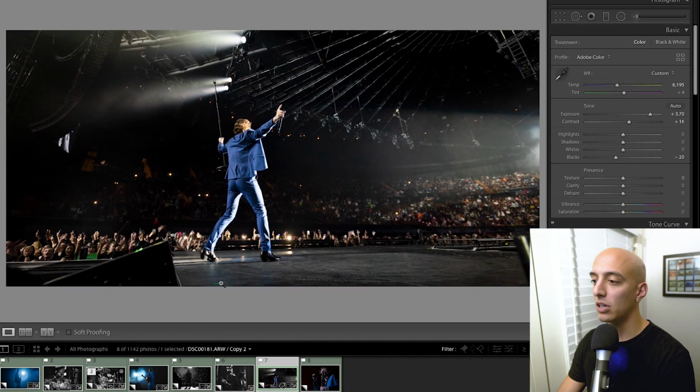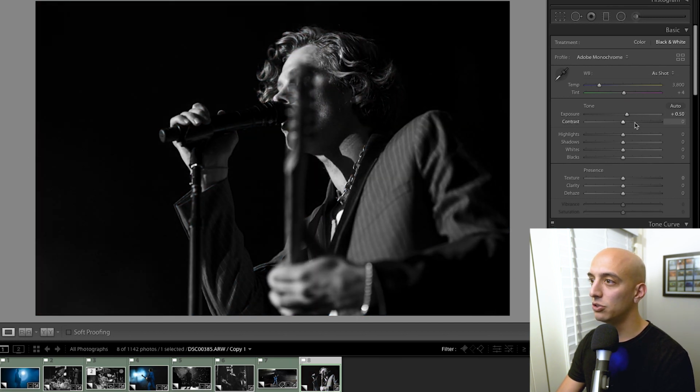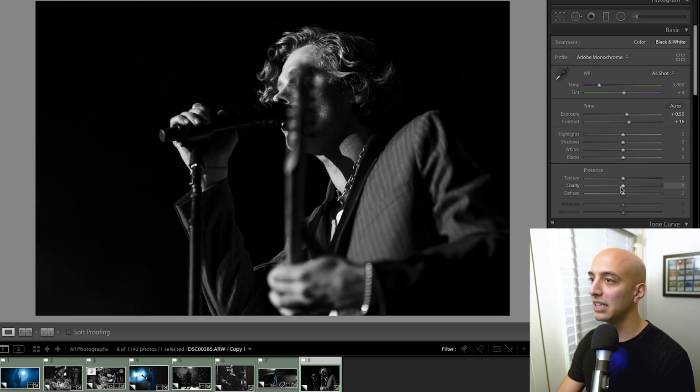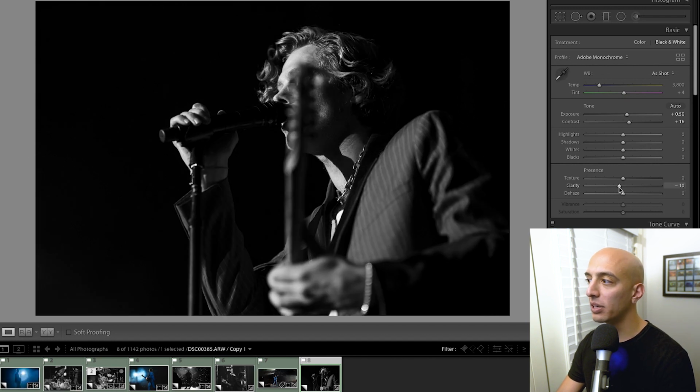All right, last image. I know this one's not the greatest, but I like it, so I'm using it. I'm just going to make it black and white. Can't really do too much with it. This is one where somebody might take the clarity up too high, and when you do that, you see all these parts of his face that aren't supposed to be super sharp. It looks actively bad to me, because you can tell somebody edited it. We don't want that. Sometimes we'll even bring it down if you want to make it softer, but this is what I'm looking for, just this nice black and white conversion.